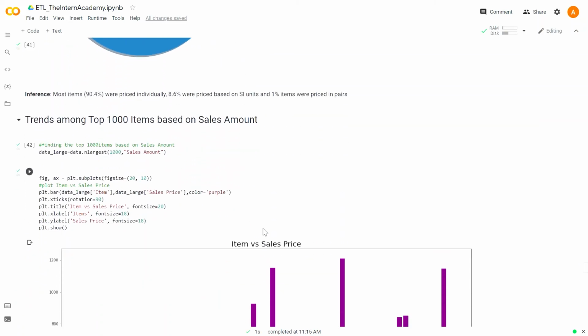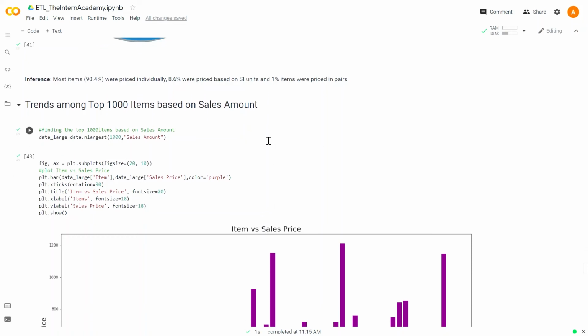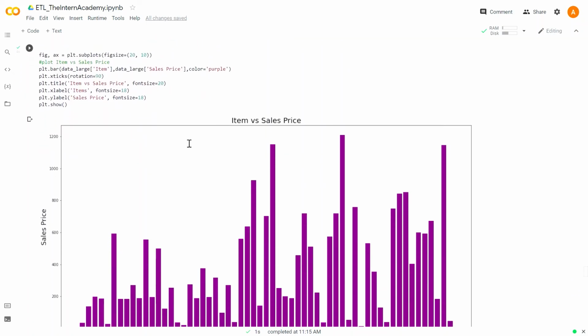Next, let's see some trends based on sales amount. So first, we have created a data set based on top 1000 values of sales amount using the nlargest function. In the original data set, a single item has different sales amounts. Hence, the total number of items in this data set will be less than 1000. First, we have plotted a graph of items versus sales price.